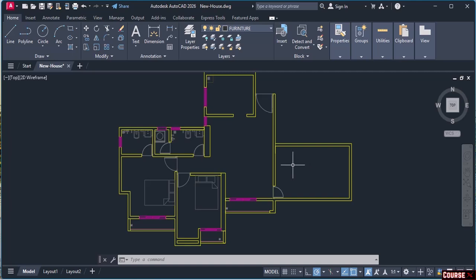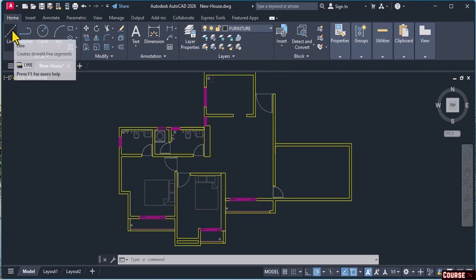So let me show you how to create a rectangular dining table. And this we are going to do utilizing all these features like Object Snap tracking, polar tracking, etc.